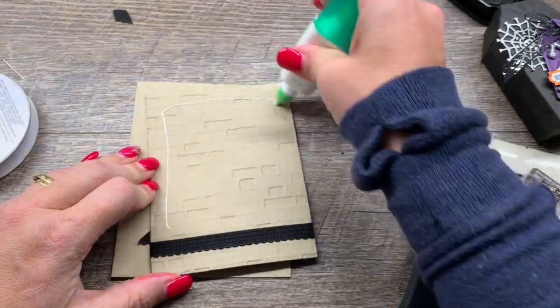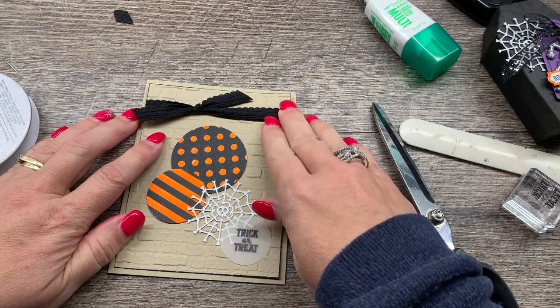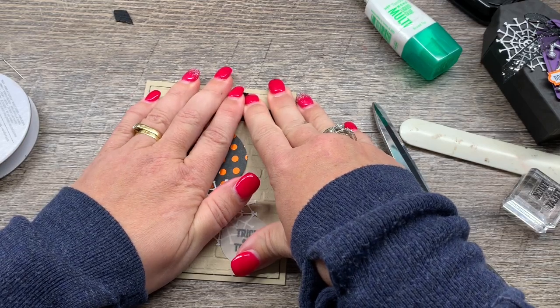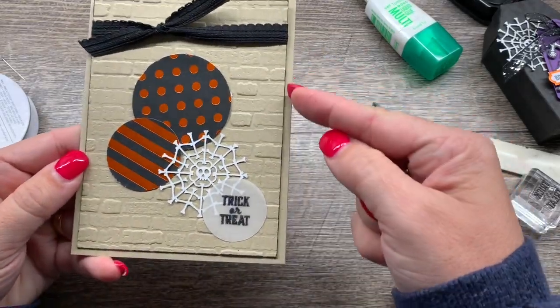So for this one, I noticed that Ferrero Rocher and Lindt chocolate don't really have the cornerstone on Halloween, but I think they're missing out. That's like Halloween candy for adults. All right, so isn't that adorable? I love that little black edge though.